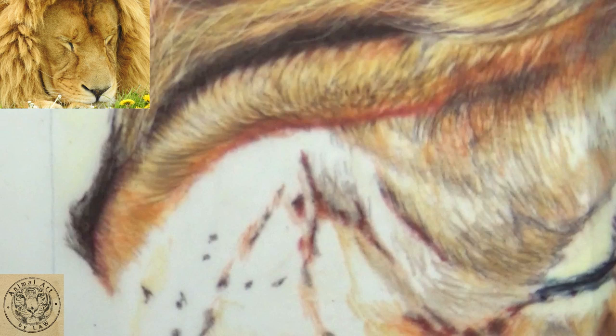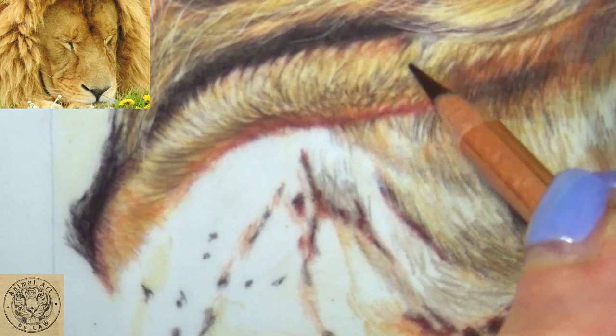To that chocolate with the yellow ochre as well.